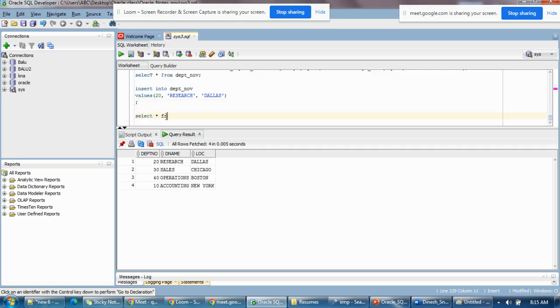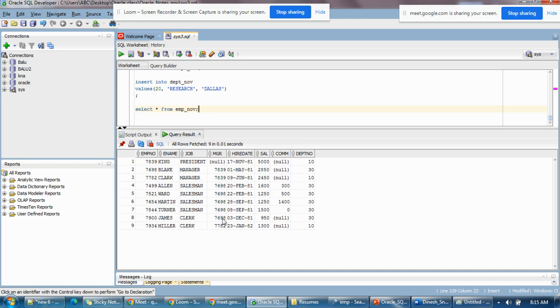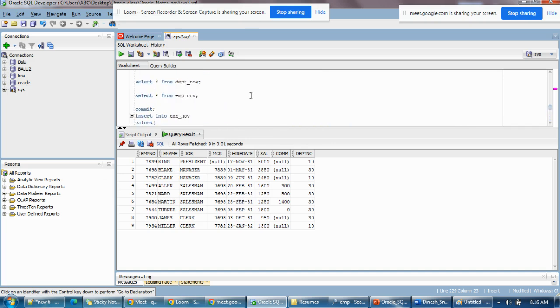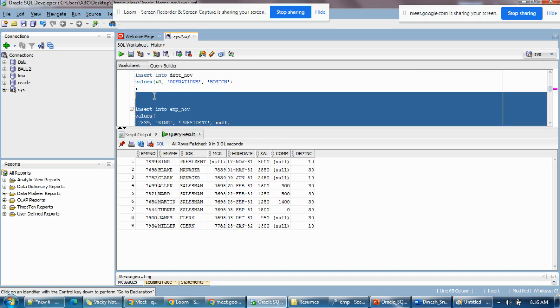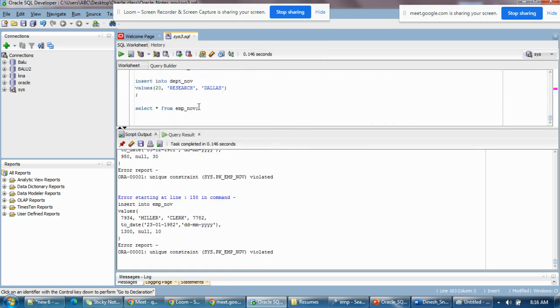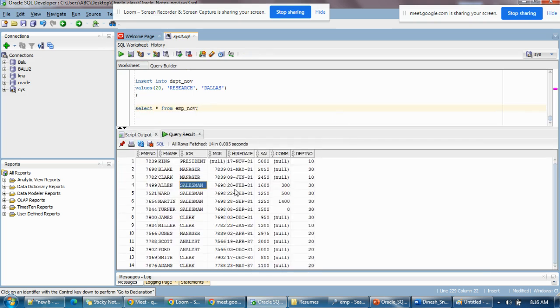Select star from emp_November. You can check you are having some records, because the 20th department details are not there, that's why earlier they were not inserted. Let me reinsert the data. So we are having 14 records.